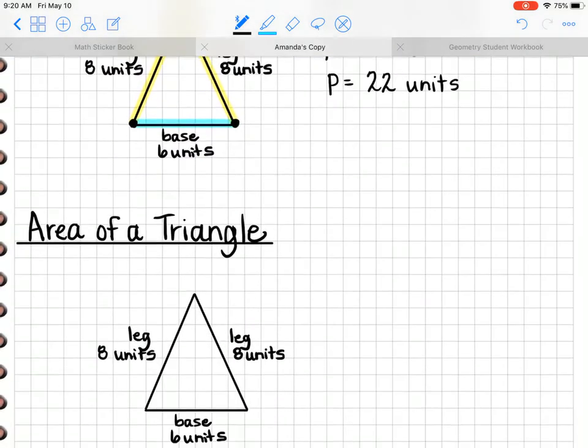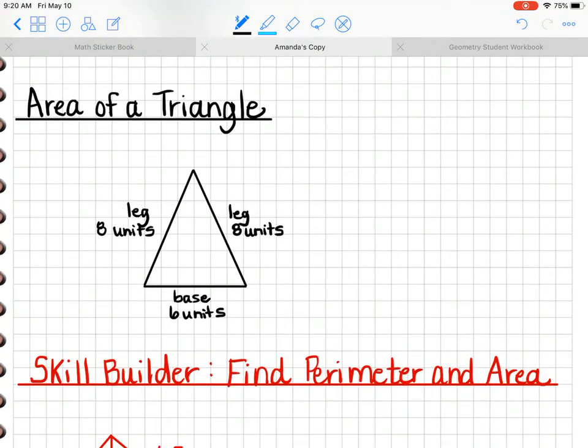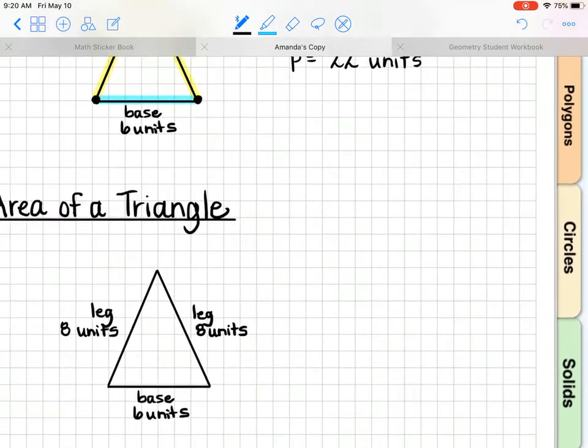Okay, let's look at the area formula for a triangle. And the area formula is quite a bit more complicated, okay? And I want to show you a little bit of where this comes from. This is called the derivation, or where this derives from. And to show you this, I want to first draw a rectangle. And this is just a little bit of theory. It's not something I have to show you, but it's worth looking at.